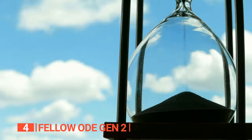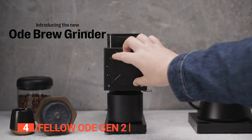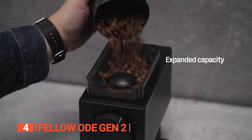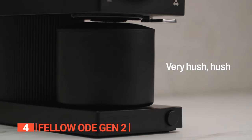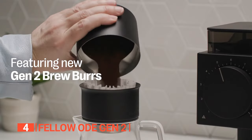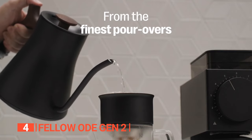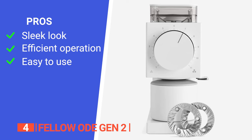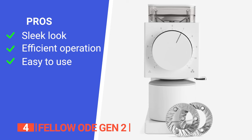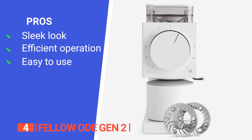These thoughtful details save you time on maintenance, allowing you to focus on relishing your delicious coffee. With its timeless and classic design, this grinder appeals to those who value a hands-on approach to coffee preparation. The inclusion of a slow grind cradle ensures that your beans are ground to perfection, preserving their optimal flavor. Whether you aspire to be a barista or simply seek an upgrade, this grinder is a perfect companion for enhancing your coffee brewing skills. Its pros are: it is a compact and attractive grinder and would be a great addition to any connoisseur's counter. It delivers excellent grind consistency and flavor clarity, and it is ergonomically designed with lots of amazing user-friendly details.